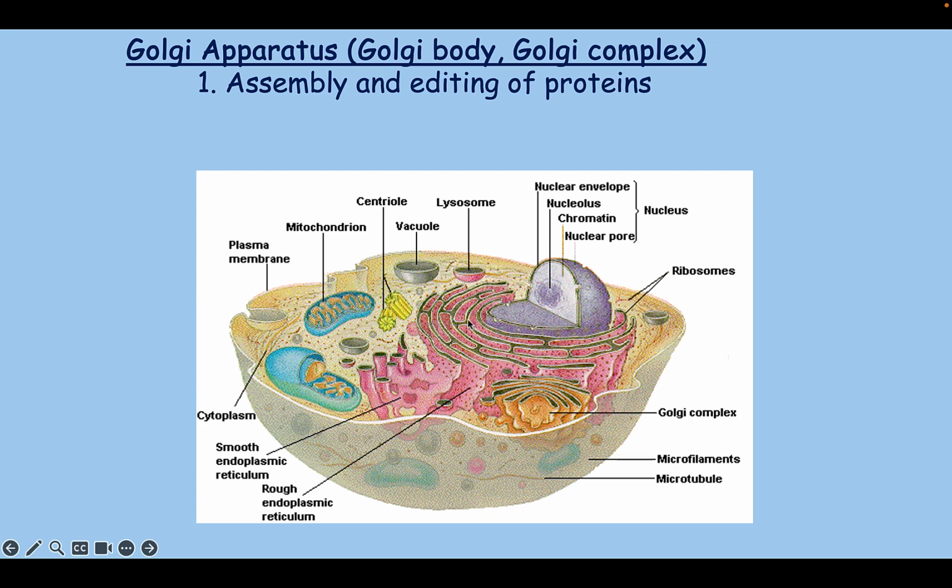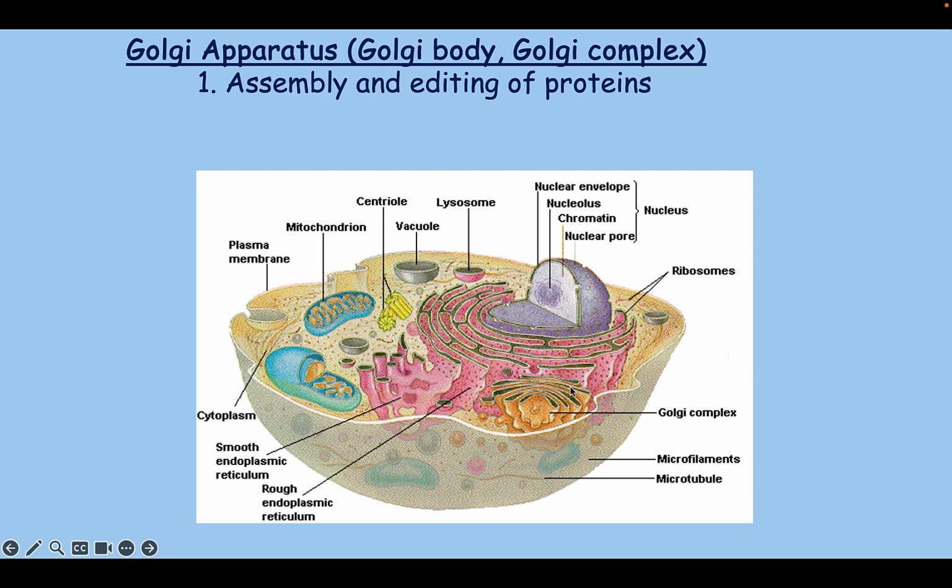Now the proteins are moved inside the ER, smooth and rough ER. Typically those proteins are just sent through the lumen or the interior of the ER. But to go from the endoplasmic reticulum to the Golgi apparatus, there's little bitty kind of bubbles, little bitty membrane-bound structures that we call vesicles. And the vesicles will bring the protein, the processed protein, from the smooth endoplasmic reticulum to the face, the side of the Golgi apparatus that's closest to the nucleus.